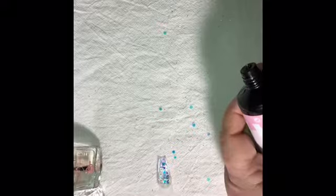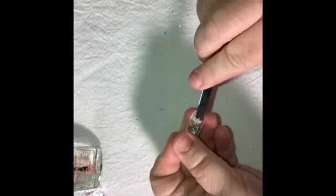And the next step I'm going to do is I'm going to use my Happy Gel from Nail Couture in clear. Let me clean my gel brush off. Okay, a little bit more. Now I'm going to take the same gel brush that has the spatula on the end. I'm going to pull out just a tiny bit of the Happy Gel, enough to attach it to my nail. And we're going to place it in the middle of the nail.